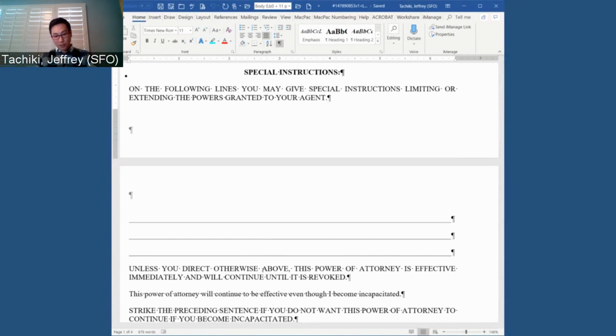So that it's effective immediately, it's probably advisable that it be effective immediately in these circumstances, given the circumstances that you are all in at the moment, and given that this is a stopgap kind of a measure. You probably want these things effective immediately. And then again, the sentence below that says that the power of attorney continues even if you become incapacitated. This is absolutely the reason that you want this power of attorney in place, in case something were to happen to you while you are on the front lines. You want this to continue on so that someone can continue to act on your behalf during that period of time.